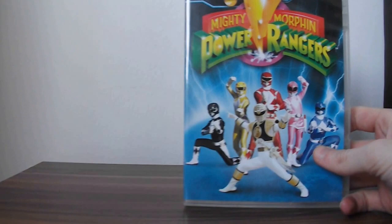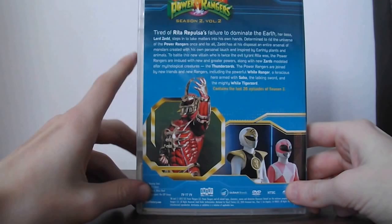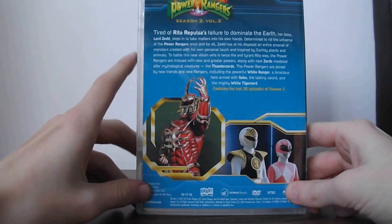We've got Season 2, Volume 1 — this time with the White Ranger in the background and a different pose. On the spine we have Kimberly, Mighty Morphin Power Rangers Season 2 Volume 1. On the back you have a picture of Lord Zedd and Tommy and Kimberly. Opening it up, you get the discs in a nice pink lightning bolt shade and the episodes. Moving on to Season 2, Volume 2 — just the blue background, White Ranger on the front. On the spine you have the Blue Ranger, Billy, Mighty Morphin Power Rangers Season 2 Volume 2. Opening it up — blue discs, episodes. That's quite nice.